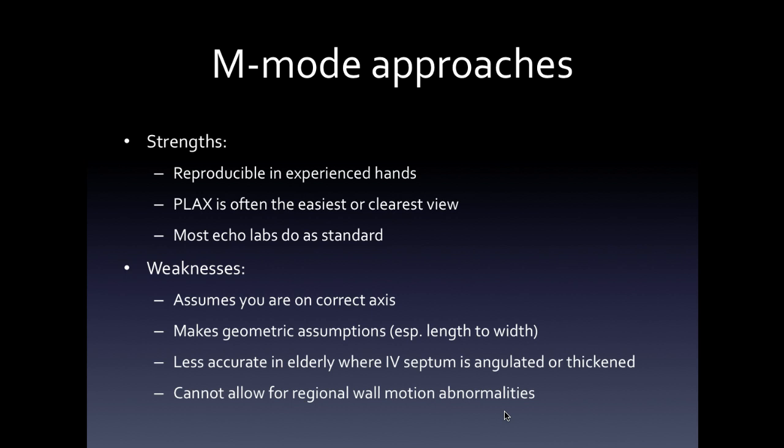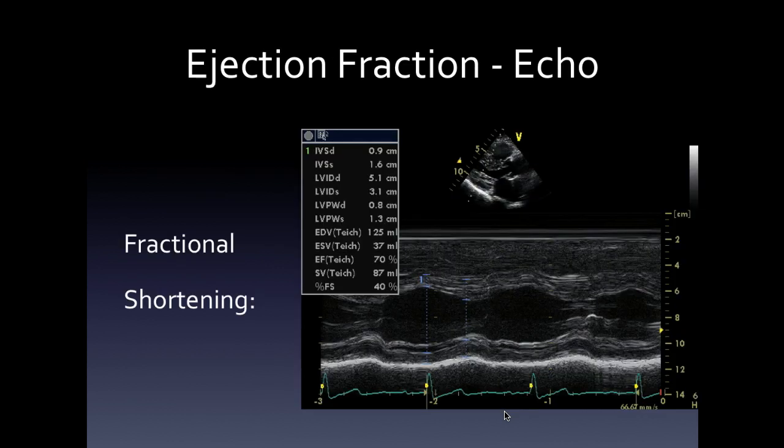So this is a recent case. These are all cases that I looked at recently, just to make it as real as I could. And this is the best I could do at measuring the left ventricular ejection fraction. So the packages are standard nowadays. What you're looking at here, you're going to measure the left ventricular internal diameter. So that's this here in diastole. And you're going to time that, of course, to the electrical signal that is the QRS, and then you're going to take it in systole.